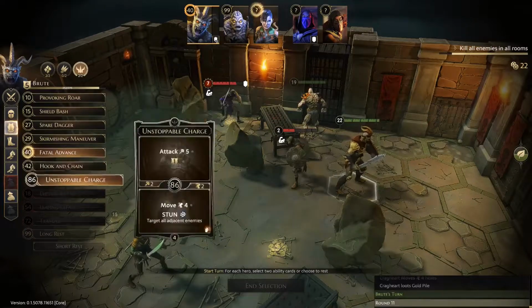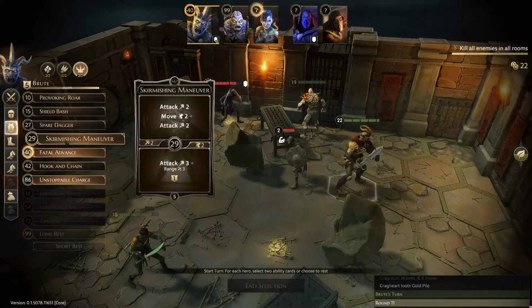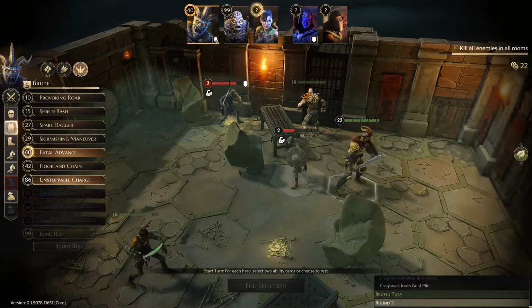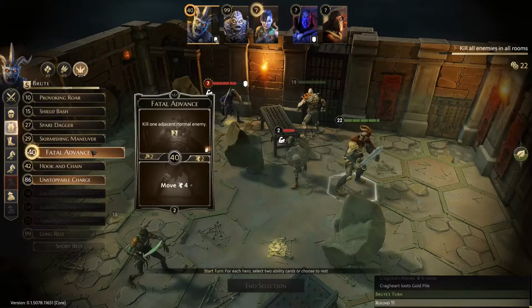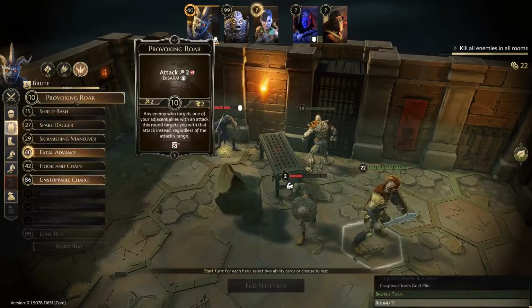Depends what he does. Should we do that? Now, the 5 damage seems excessive. If we kill one, we have a position 2 attack, don't we? Skirmishing maneuver. 1, 2, 3. Oh, we're out of range. Really? Just when I thought we were going to be clever and stuff.